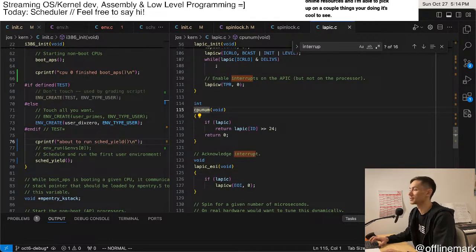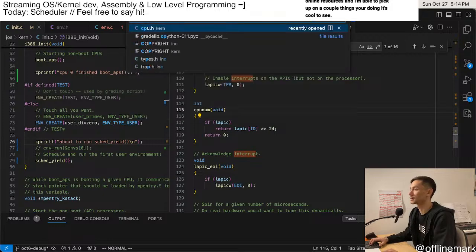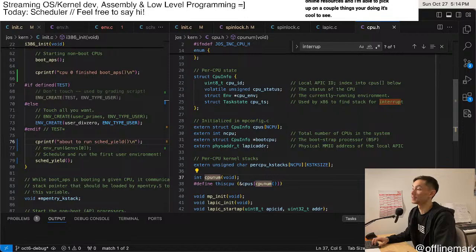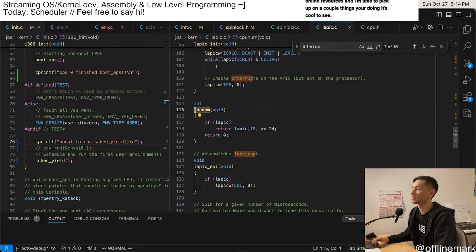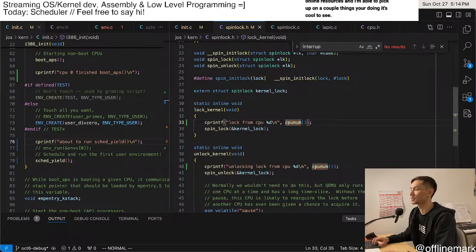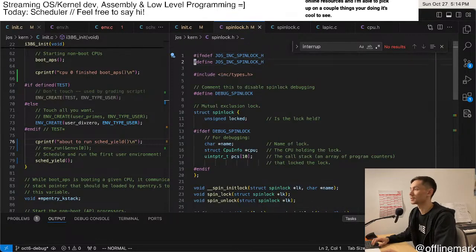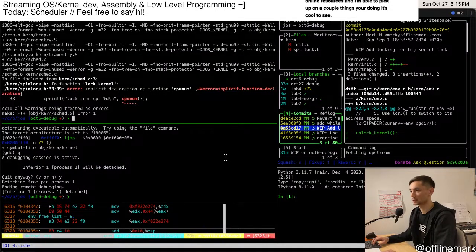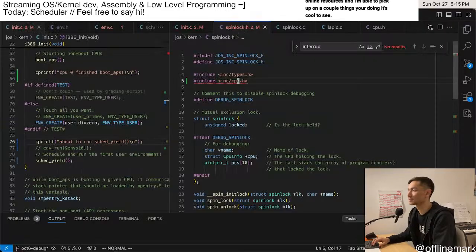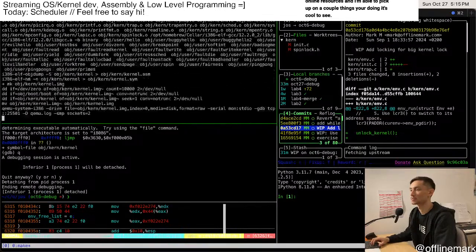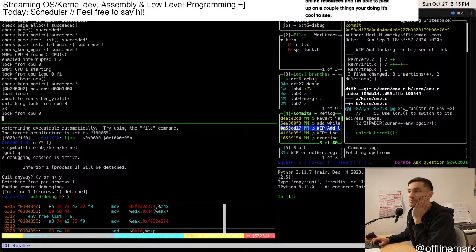Spin lock dot H. Does this work? No. Okay.